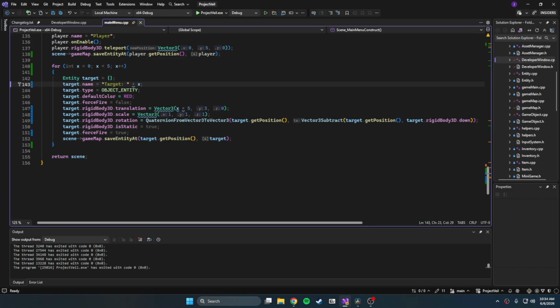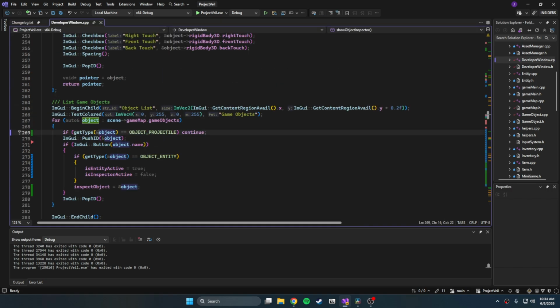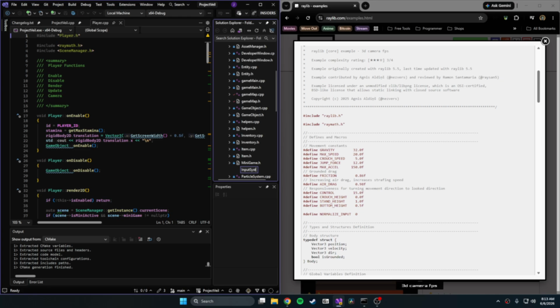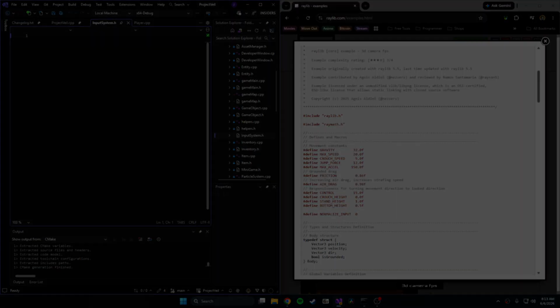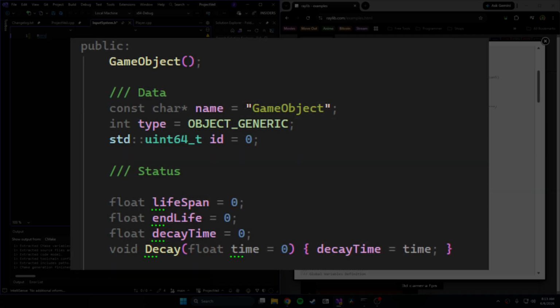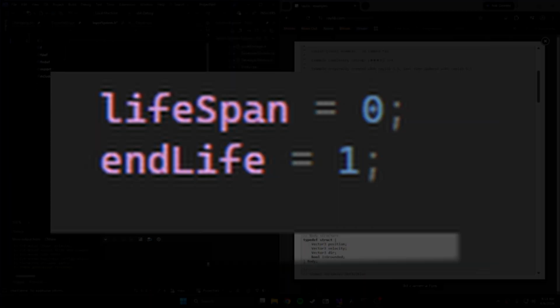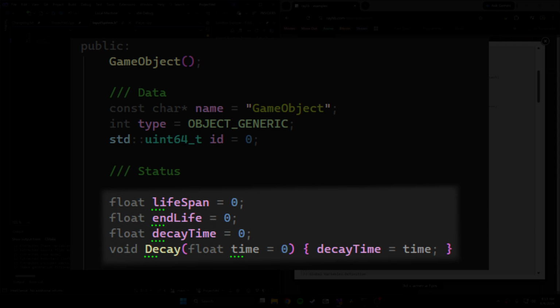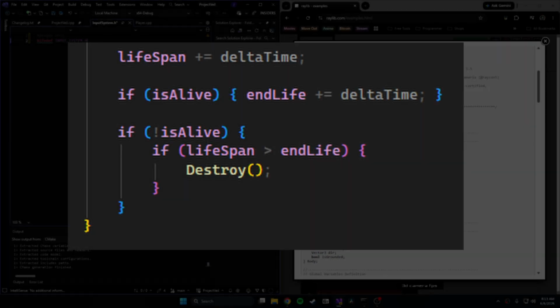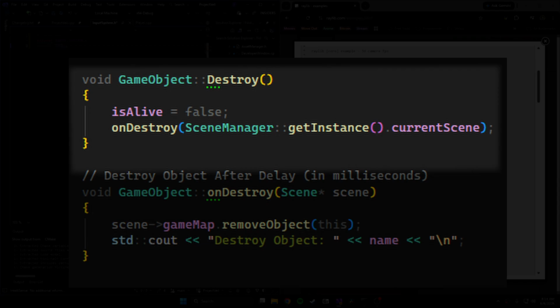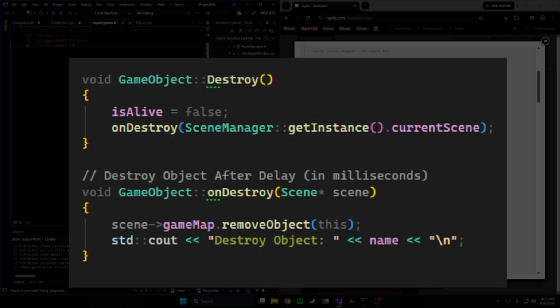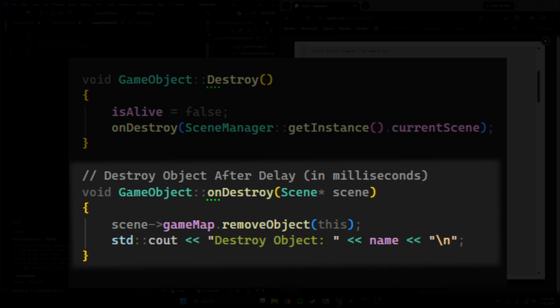Now that we have a way to update entities and to give them a form of attack, let me get more specific with what's going on. For this to work properly, I had to add a destroy and onDestroy function for all game objects. This works because every game object sets its own lifespan and end of life on spawn at 0 and 1, creating a permanent offset between two values. Next, we have to constantly add to both the lifespan and the end of life at the same time so they never reach each other. And once they do reach each other, that's when we activate the destroy function. It will automatically confirm that the object is dead and then run the onDestroy function, which can be virtual for any object, and remove the object from the scene.